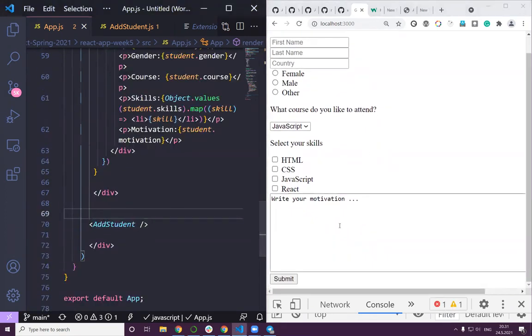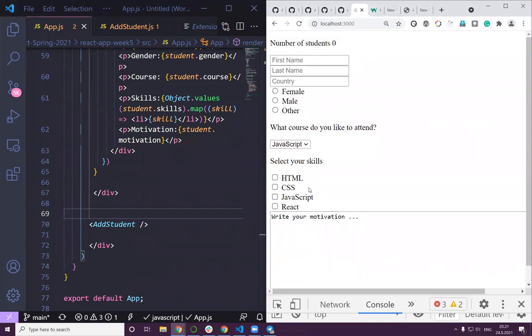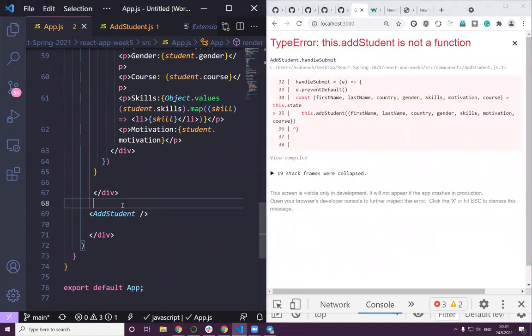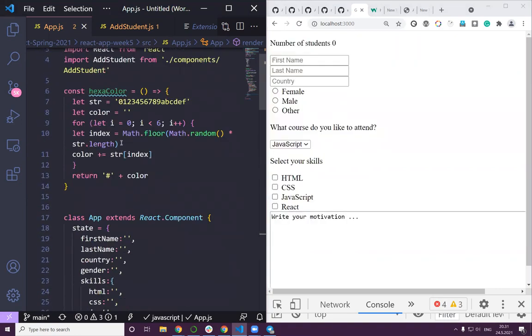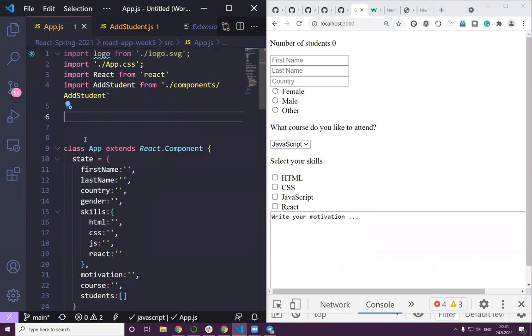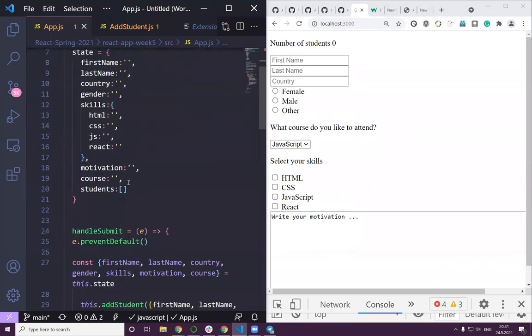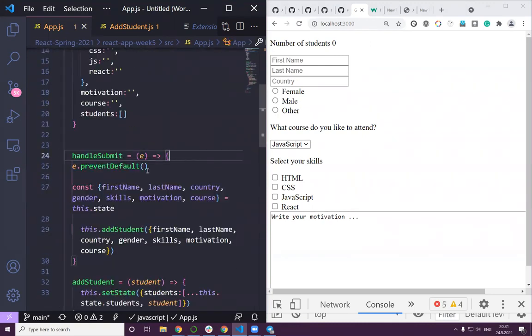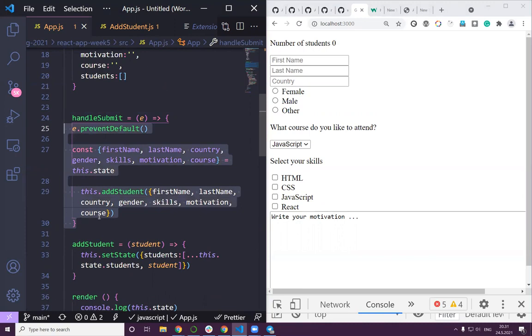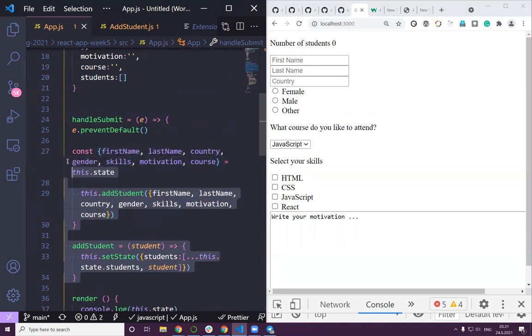Is it working? No, because now it's not the way it used to be. We touched it, so we have to work on it. We don't need that function in this file anymore. The submit, do we need it here or somewhere else? We can take it there too. Let's take everything we don't need here.